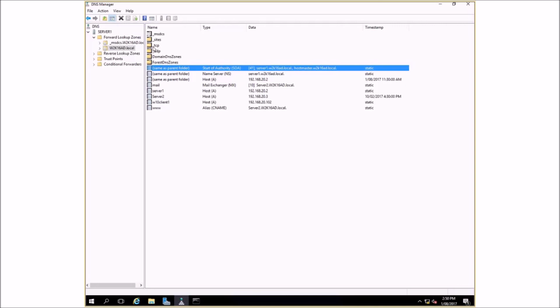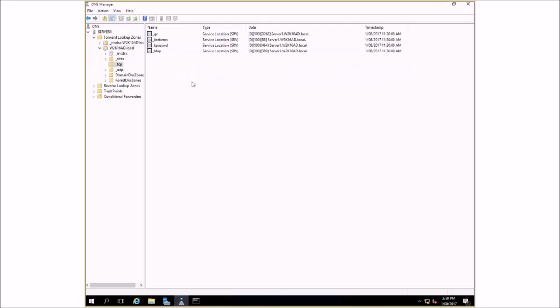So basically, if we go into TCP/IP, for example, these are examples of SRV records. Here's an example of a global catalog server. Here's an example of the Kerberos server. And these are SRV or service records, and they point to, in this case, server 1. So basically, when I need to authenticate against this server, I will use one of these service records and send my username and password to the right server.